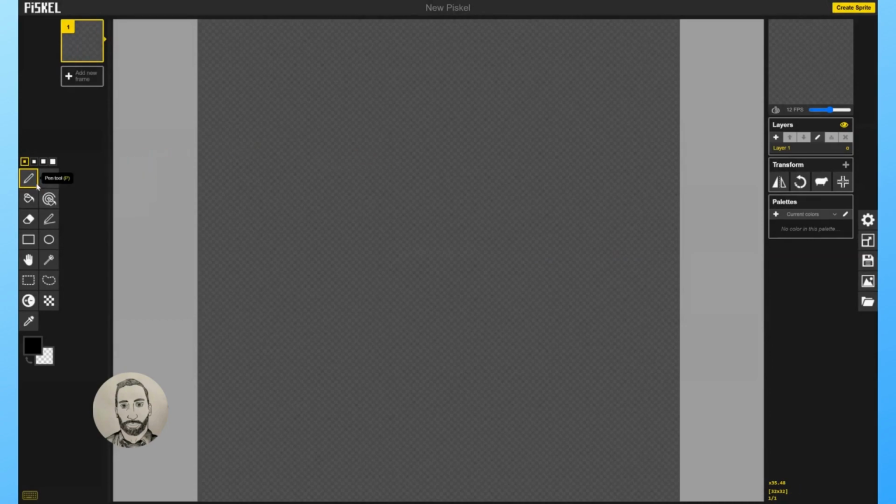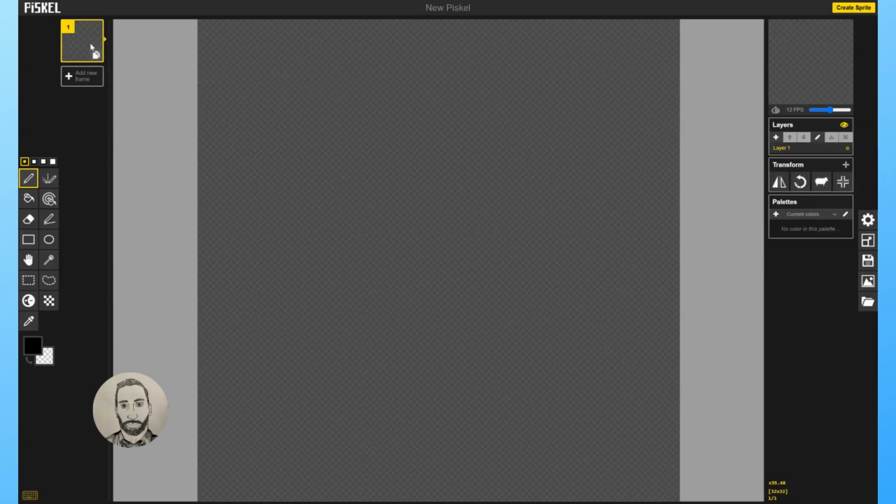On the left-hand side, you have all your simple drawing tools: pen tool, eraser, hand tool to move things around, eyedropper, and so forth. On the right-hand side is where you have your layers. You could transform the objects you create really simply here by flipping them horizontally or vertically. You could also, of course, use the rotate tool, and you could also clone objects.